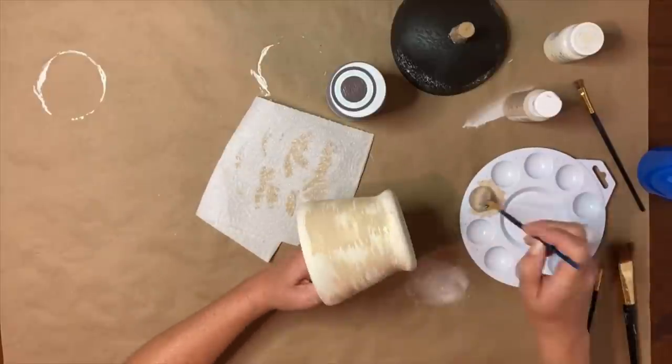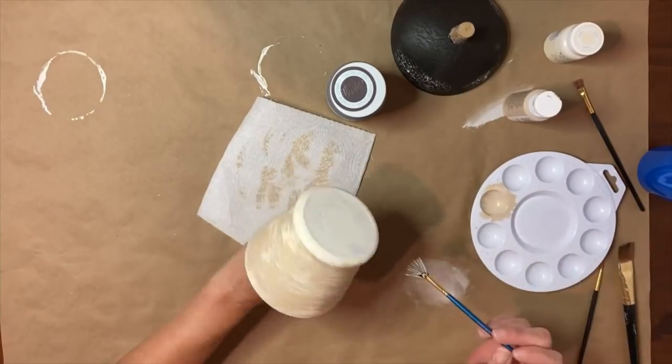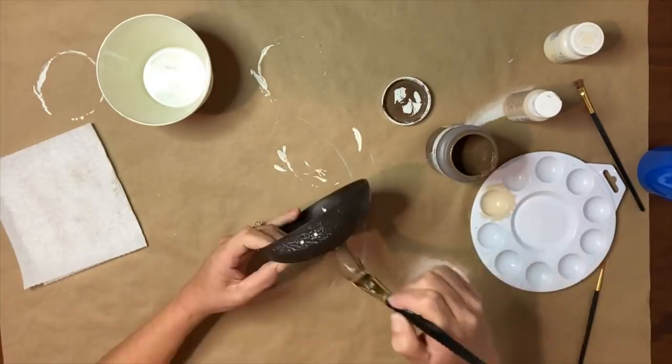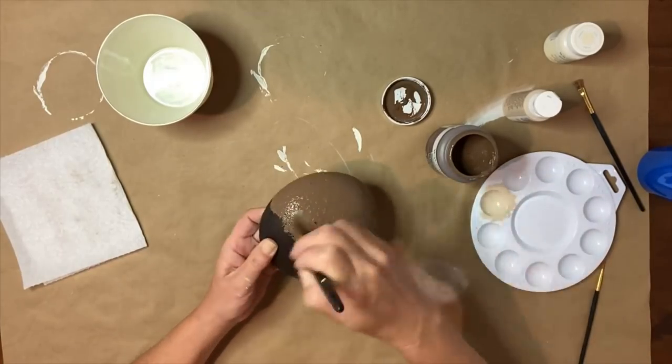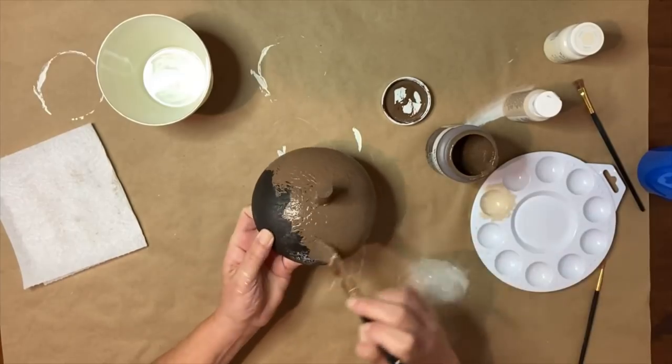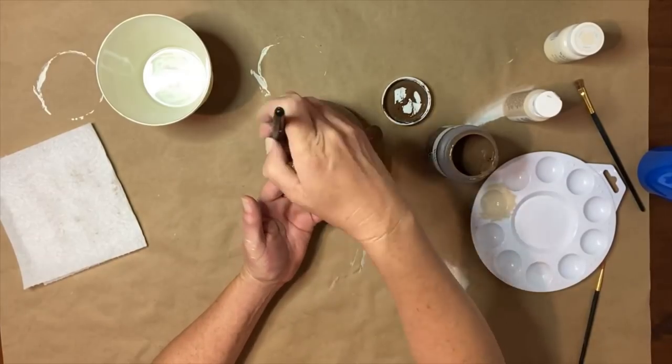And I'm just trying to make this look a little bit more realistic. So once I get that to the desired color I want, I set it to the side and let it dry completely. And then I give the lid one good coat of the truffle chalk paint, and it only takes one coat. It gives really good coverage because it's that nice dark brown.